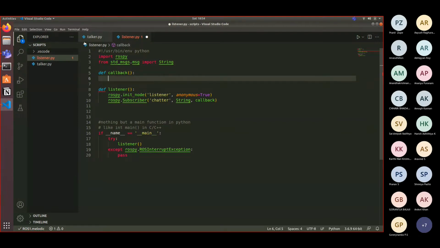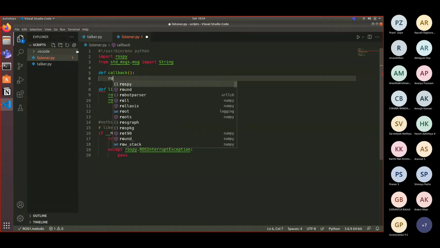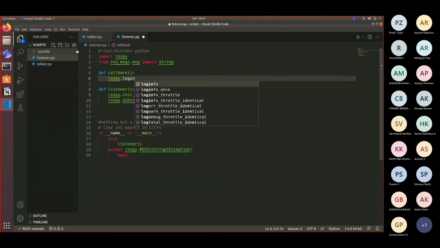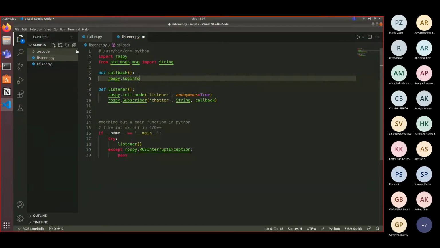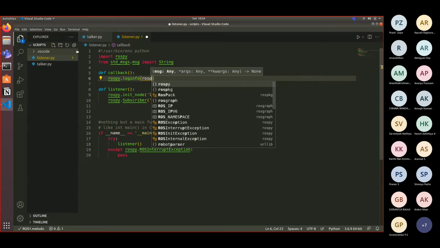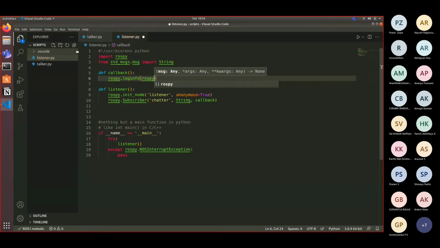So we'll write a string like I heard this from the topic. You can do print also, but I'll do log info. We'll also get a caller ID, which is nothing but a unique ID to each message that will get published. You can remove this if you want, which is not a very big issue.